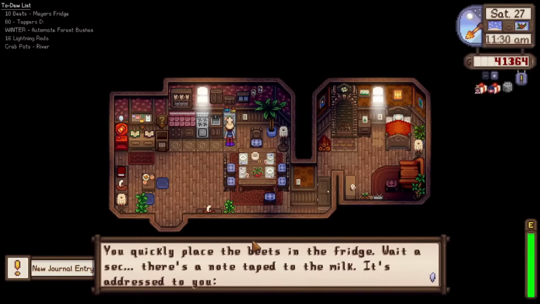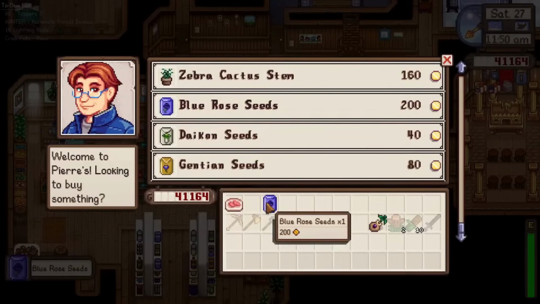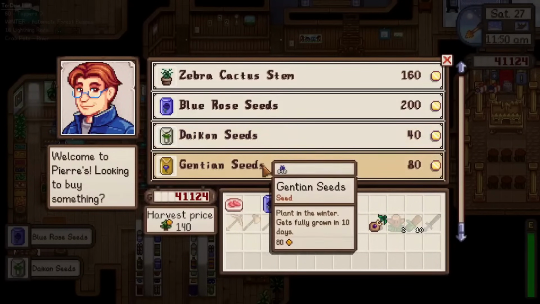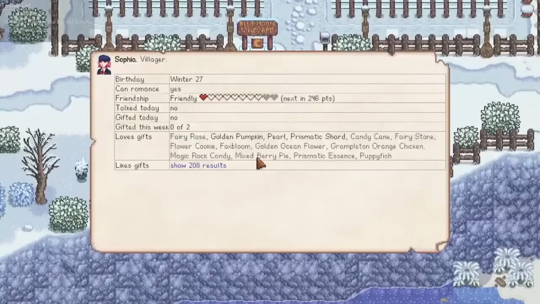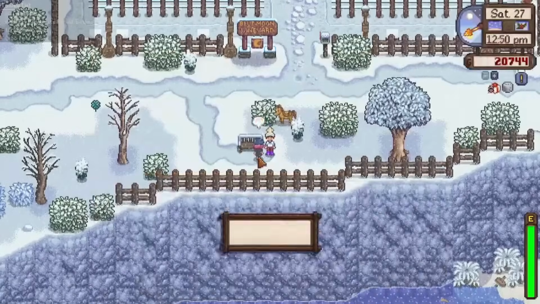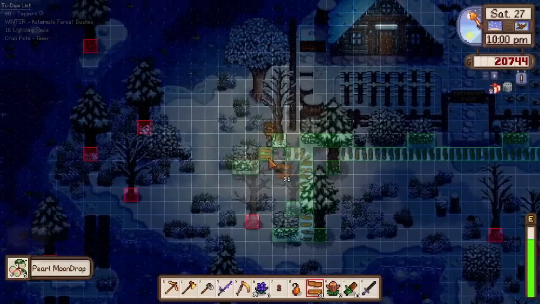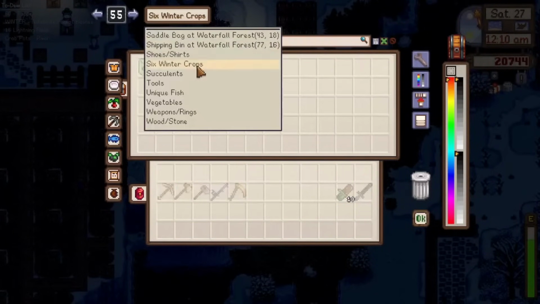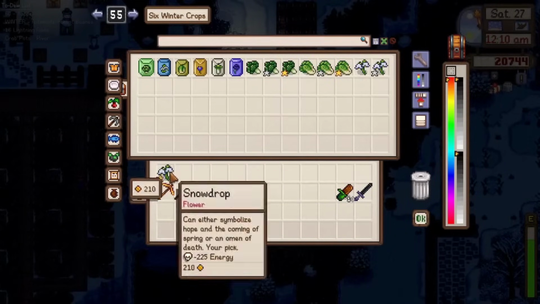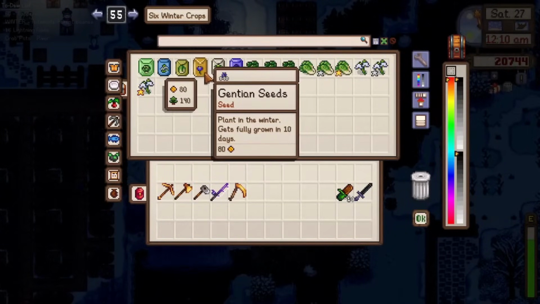The mayor's fridge got all those beets now that they had grown, and we bought 1 of each of the seeds for the 6 crops for winter mod. From Krobus we bought our next star drop, with Sophia getting a fairy rose for her birthday before we finished the automation of all the bushes in Cindersnap Forest. We set up a chest to get the 6 crops for winter mod all stored up as we start to group mods together for the future of this modded collection series.